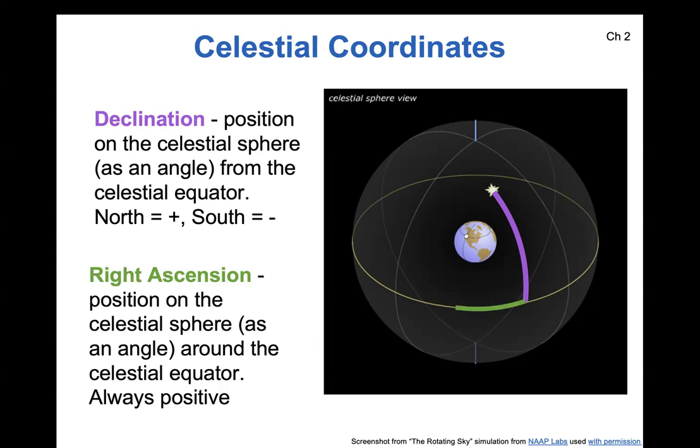The other coordinate on the celestial sphere is called right ascension. And by the way, declination is measured as angles, as I obviously implied by saying that it's 60 degrees, but just to point out, as it says in parentheses here, so is right ascension sometimes. Okay. So take note of that. The right ascension, kind of a strange name, but it's the equivalent of longitude. It's measured relative to something equivalent to the prime meridian. So some defined line that actually connects from one pole to the other, because that's how the prime meridian works. It's a half arc that arcs from the North Pole to the South Pole, for example.